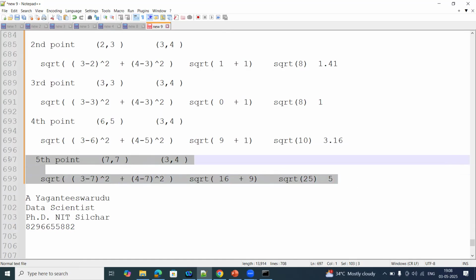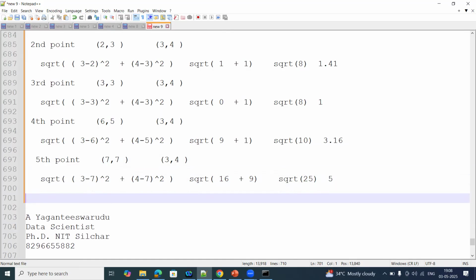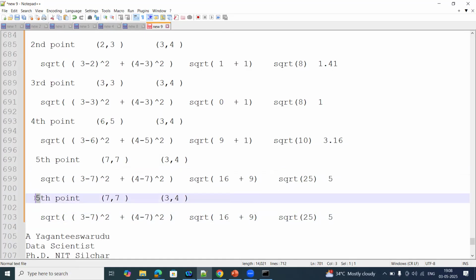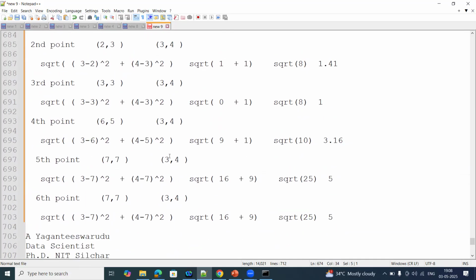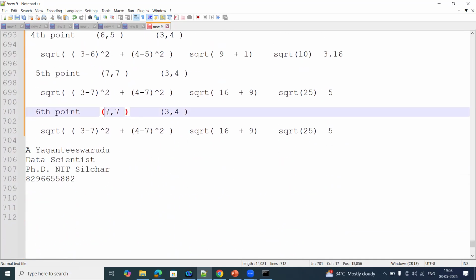And finally, our last point, the sixth point. What is our sixth point? It is 8 comma 6, right? See here, 3 minus 8 whole square and 4 minus 6 whole square.